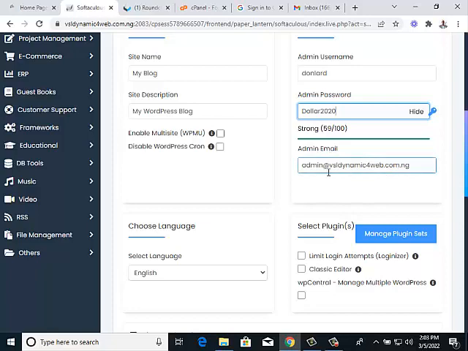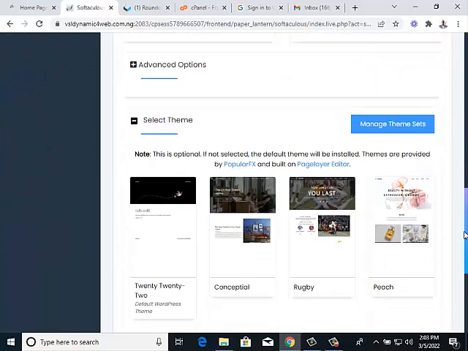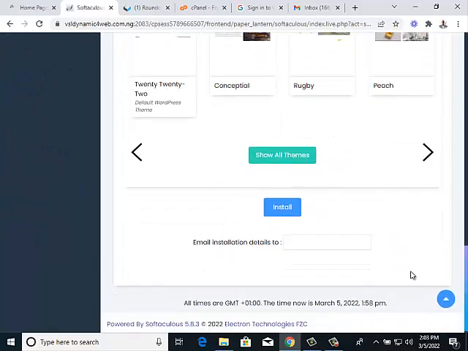You can see admin vsldynamic. The email is already here. That email we created just now is already here. So if it is not here, enter your email here. Then here, enter your Gmail.